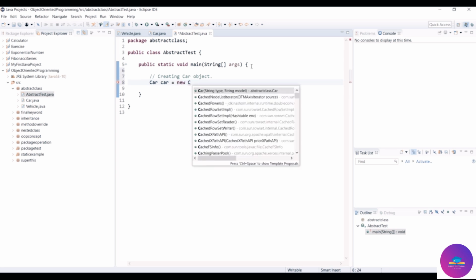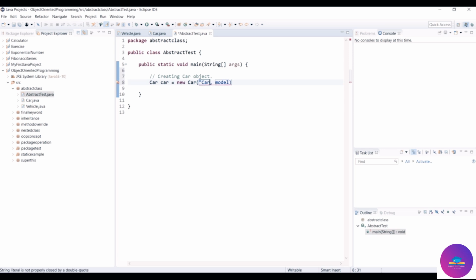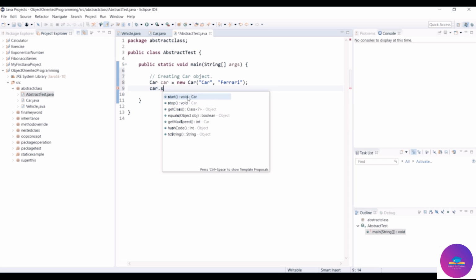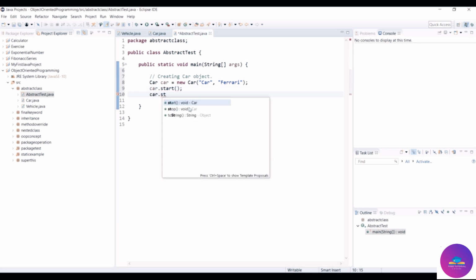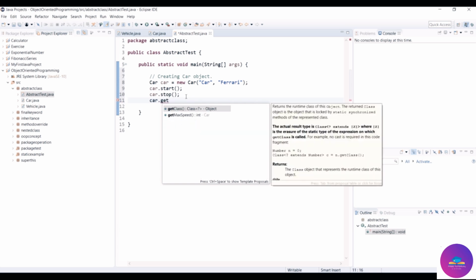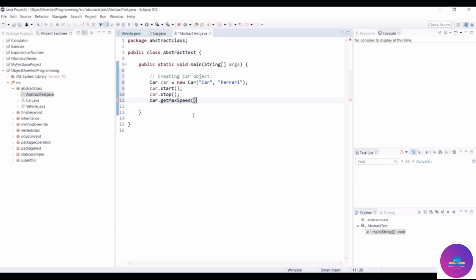The first parameter, car, represents the type of car. The second parameter, Ferrari, represents the model of the car. Now let's call the overridden start and stop methods from the subclass Car. And let's call the overridden abstract getMaxSpeed method from the subclass Car.